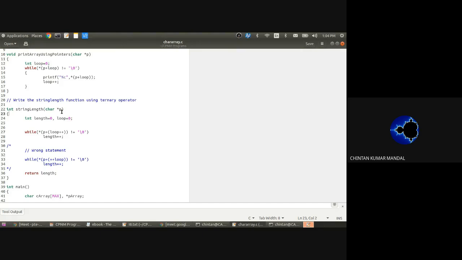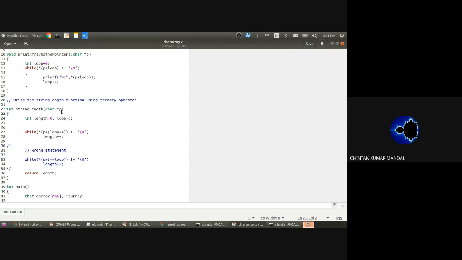Let's take a very simple example. If I give you the address of Jadavpur University, then you can come into the university and access all the departments and every place, right? So the pointer p is something like that. It gives you an address to a location which contains a character.